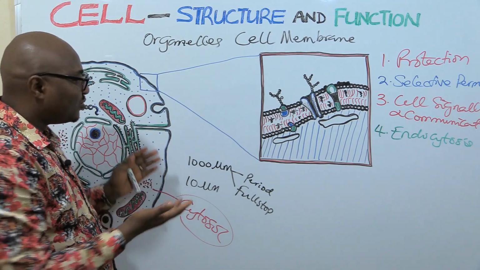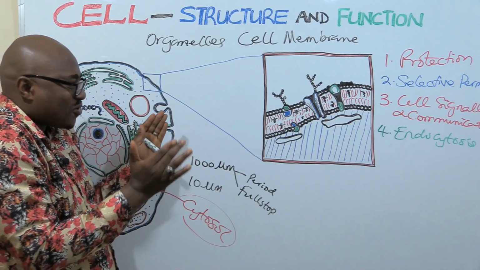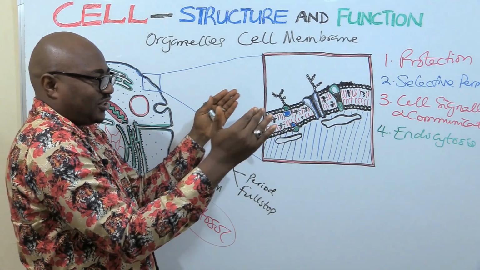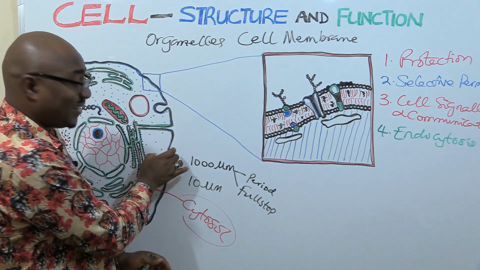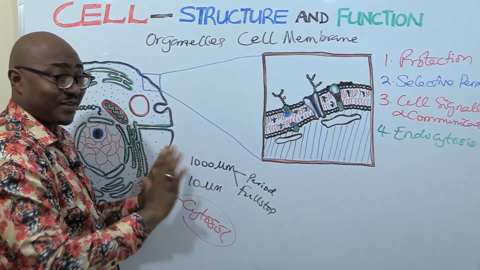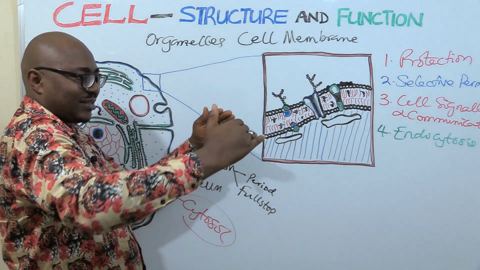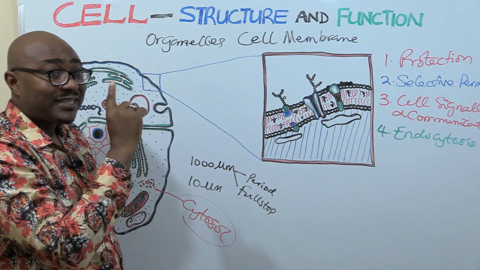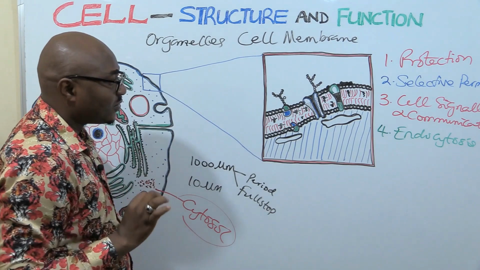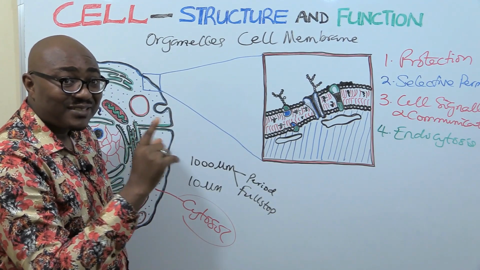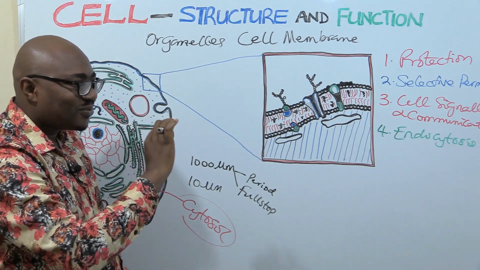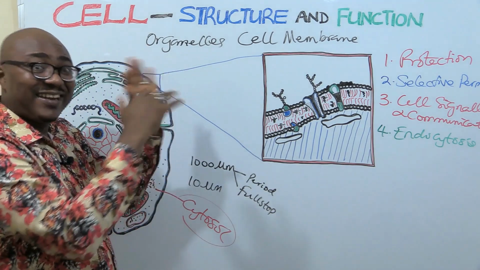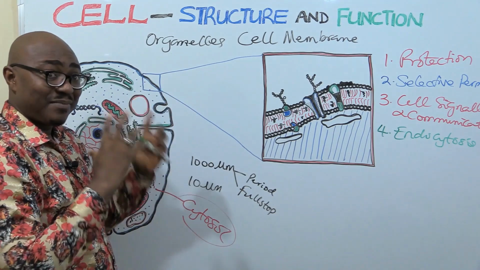So what does the cell do? The cell engulfs it. It takes it like this, stretches its body. Cell membrane is very flexible. It takes it and covers it. It's called engulfment. One of the kinds of cells that does that a lot is white blood cells, especially the ones we call neutrophils and macrophages. You're going to learn all that in blood physiology.